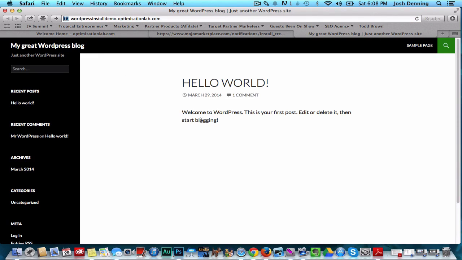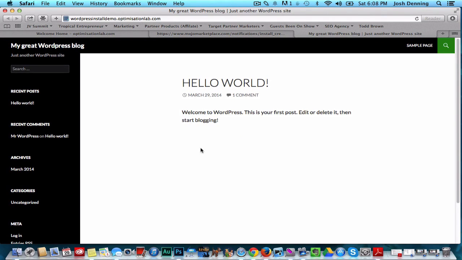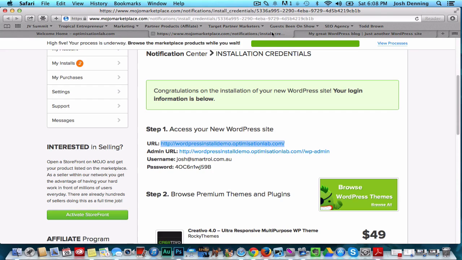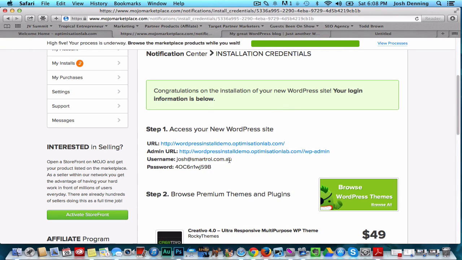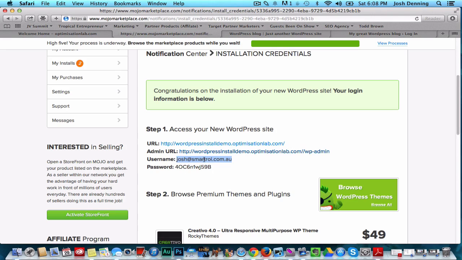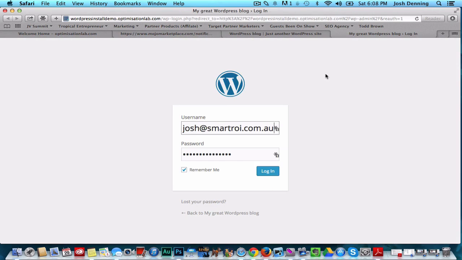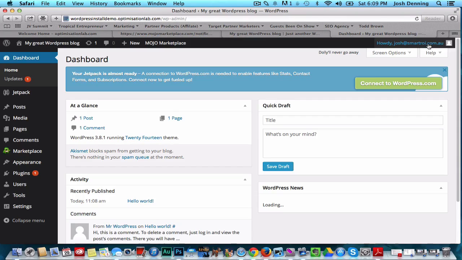So this is the latest version of WordPress in its raw form without any theme or anything added to it. It just looks like that. Welcome to WordPress, and then let's go through and actually log in to WordPress and have a look at what it looks like. Just grab my username there. Okay, let's make sure I've got the right password. Okay, let's drop that in. So it's taking us through to the dashboard. I'm not going to save that now.